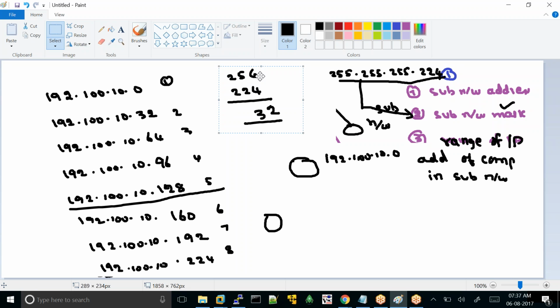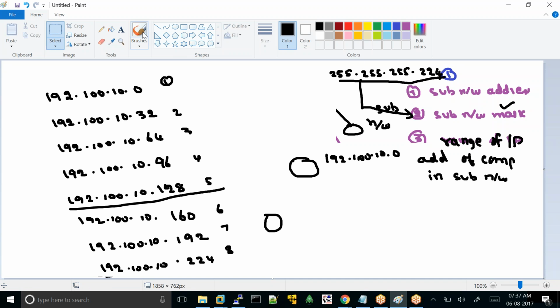Okay, you just make a note how to compute this 32. You want to subtract from 256, since the maximum number of values that you can have is 256. This 224 needs to be subtracted from 256. After that, the remaining value, after the remainder, you want to add each and every remainder here. That's all.